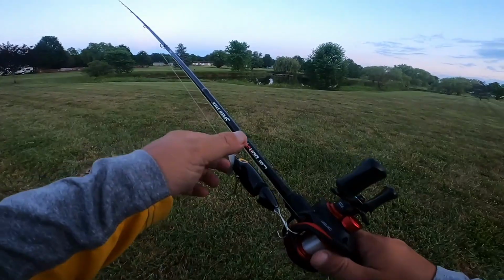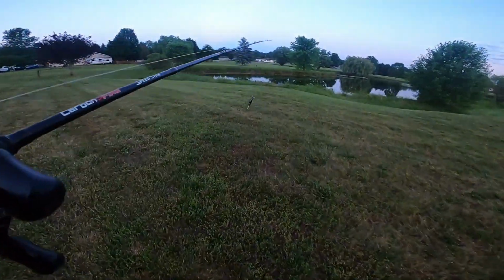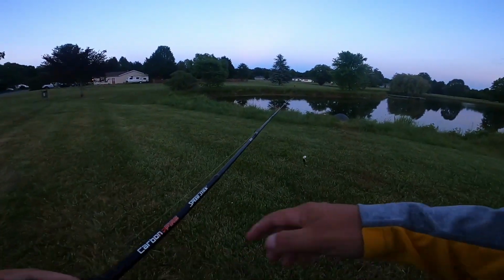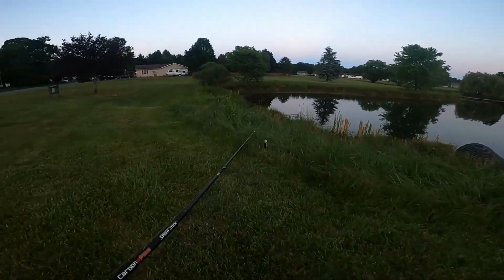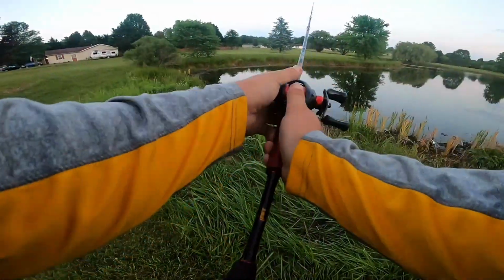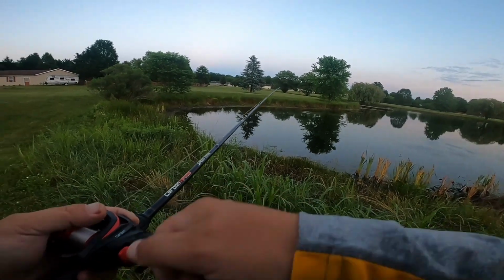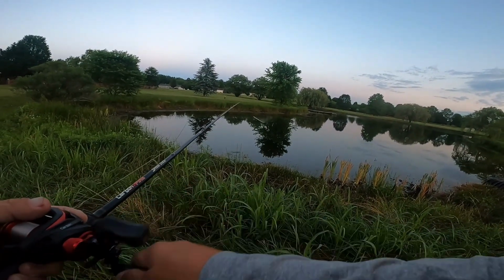All right, we're on the second pond that I was talking about. And we're not gonna stay too long on this pond right now, but we do have a fair amount of light that we can use. I saw a couple kids come off here. I don't know what they were doing, but I think they're the ones I saw around the corner a split second ago. So I don't think they've been on this pond that long. But the goal is, let's just try to get another fish, guys. And one is actually gonna stay on a hook.